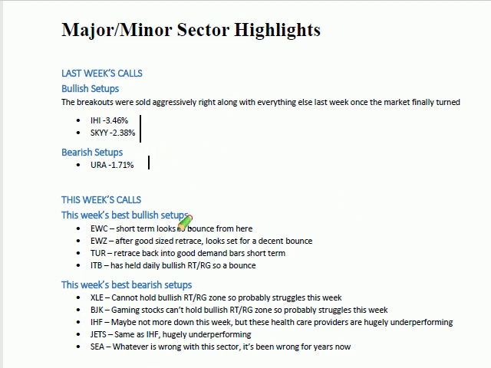Uranium was an ugly chart, continues to be ugly. This week there's actually a number of ETFs, both country ETFs, which are the first three, Canada, Brazil, and Turkey, all look like they have some decent bounce setups. Surprisingly, and there is some data coming out this week, the ITB looks like it's going to try and hold and bounce. So I assume that data coming out on housing numbers will be positive, or at least reacted to in a positive way.